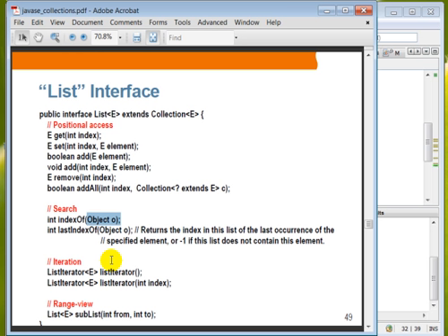Because there could be duplication, you can also call lastIndexOf. So indexOf is going to return the index of the first element if there is duplication. lastIndexOf is that if there are multiple elements, it will give you the index of the last instance of that element. And so, iteration and range view. These are supported in the List interface.